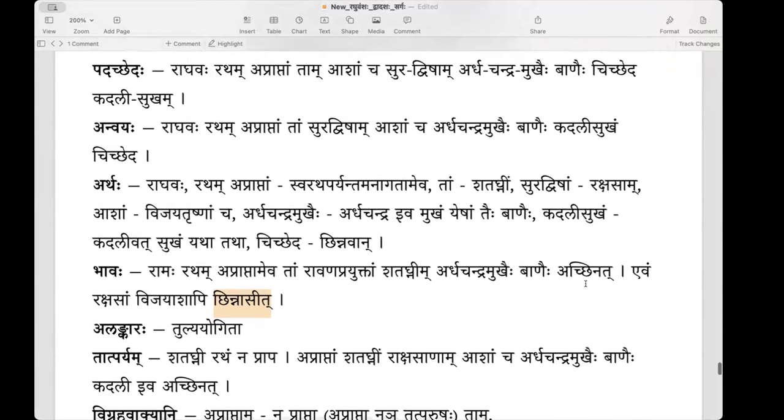Supsupa, interesting. Kadalivat sukham yatha tatha.